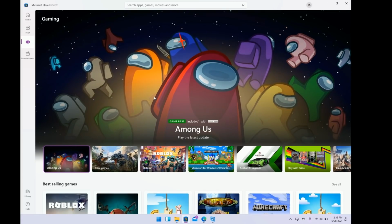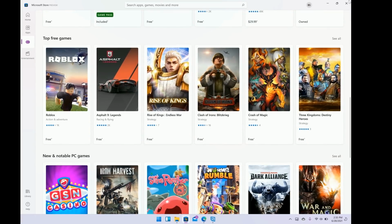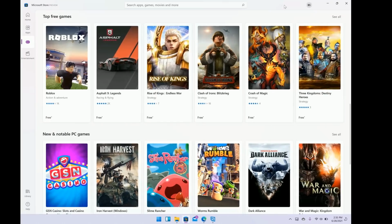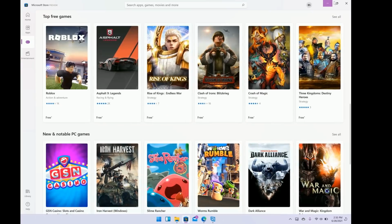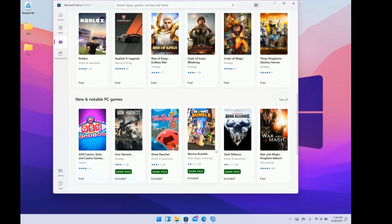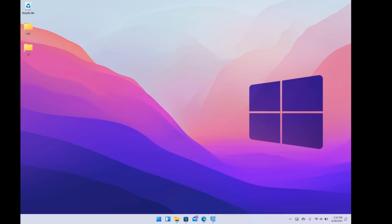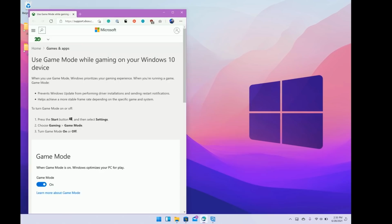That's what you see there below Among Us. Vendors can effectively put stories up there. The rest of it kind of looks and feels the same, although you can see that there's some nice animations here. Check this out. It's actually responsive to what is happening. That is a little thing. It's just a little thing that is going to make Windows 11 feel more modern and more fluid and more fast and fluid, if you're familiar with those old IE things. So there you go. That is the new store.